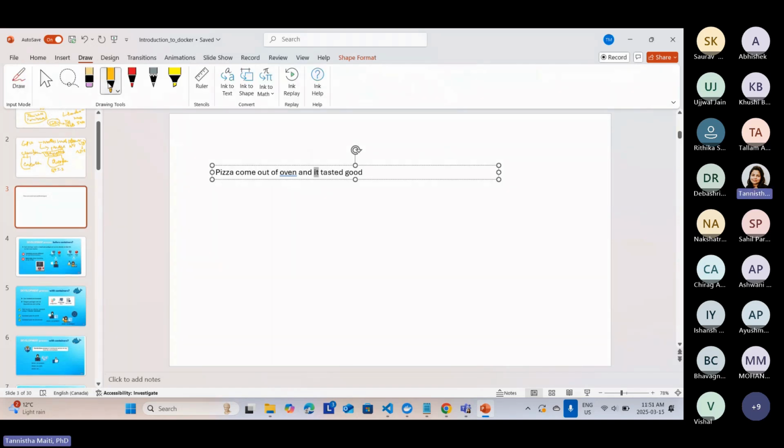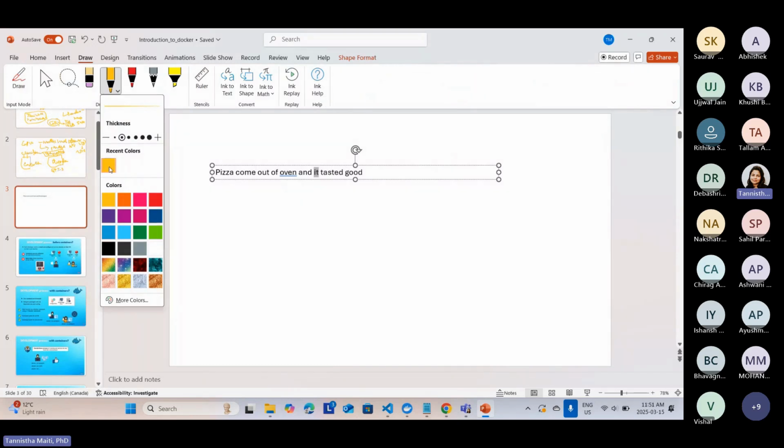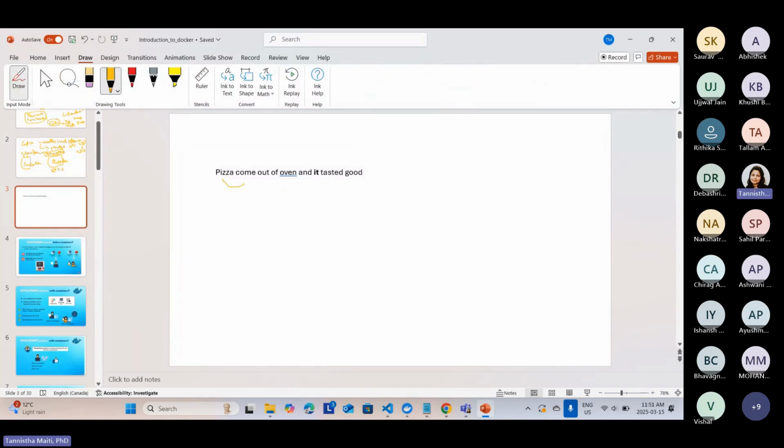That's the reason we figure out self-attention. How similar is the word pizza with "came out"? How similar is pizza with the word "came"? How much similarity does pizza have with the word "out", "of", and then "oven"?